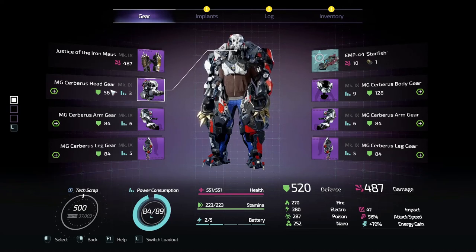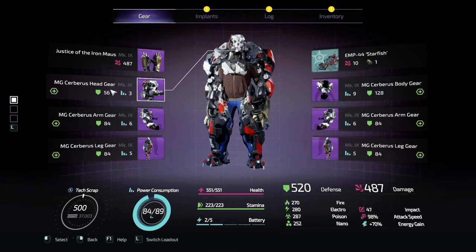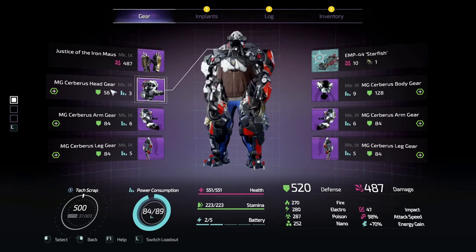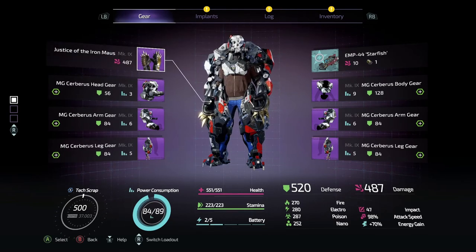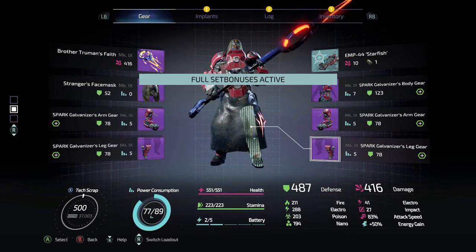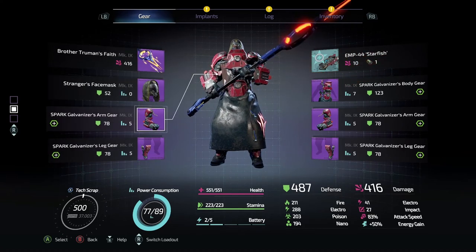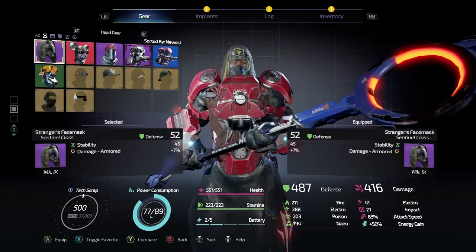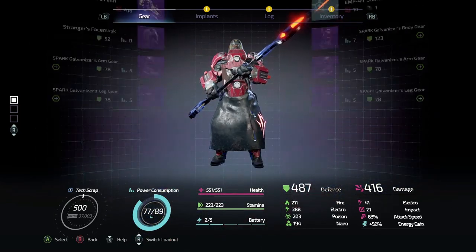Welcome back to the Surge 2 full walkthrough, including all DLC items and alternate boss kills. And as you can see from the last episode, I have decided to upgrade the Justice of the Iron Mouse all the way up to MK9, along with all of the other MG Cerberus gear. I'm still using Brother German's Faith at MK9 and Spark Galvanizer's set with the Stranger's Face Mask rather than Galvanizer's Head, because it does more damage.